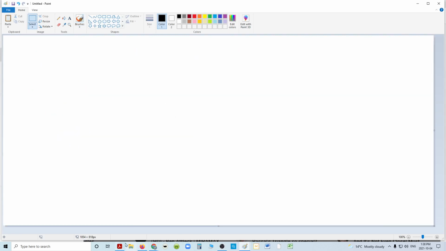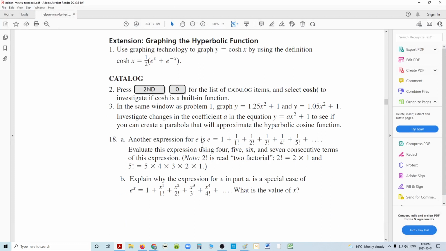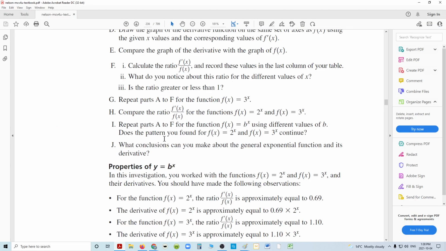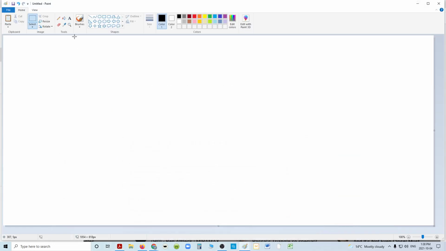The only other thing I would note in the textbook is take a quick look at 18 here, where e has another definition. And it's not super important, but it's interesting to note. So we're going to go on to the derivative of 2 to the x, 3 to the x. And it's interesting to note that they don't really have a very good explanation or proof. And I gave a proof before, which isn't too bad. So go look at that, or go look online.